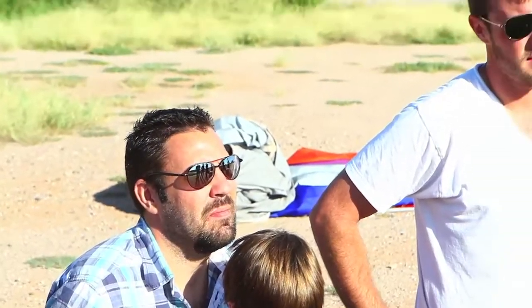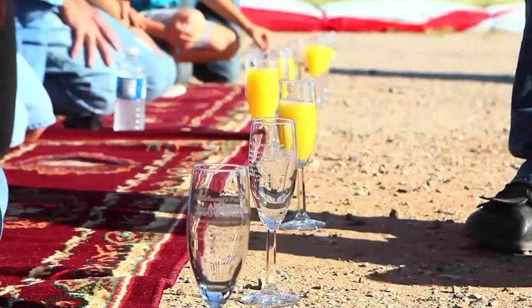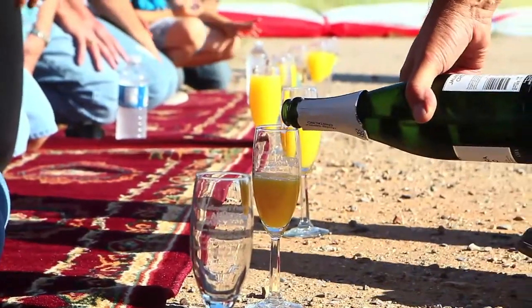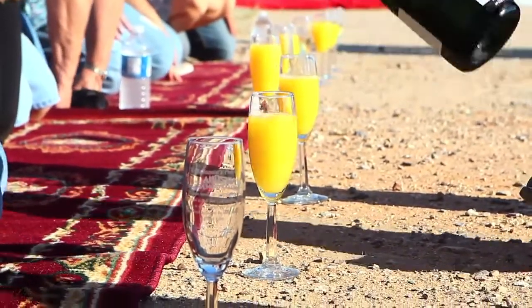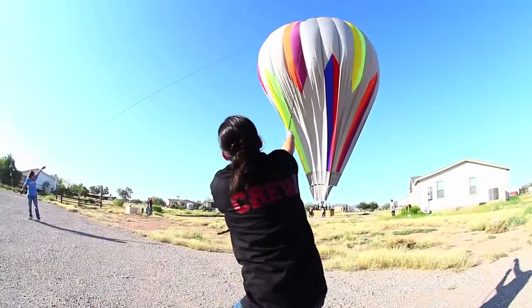At the end of every successful flight, and a successful flight's one where we all come back alive, we celebrate with a bottle of champagne. And this all dates back to the 1700s when ballooning first began. Ballooning began in 1783 in France. And they had a much different landing than we have today. Their landing wasn't at all pre-planned, it just happened when the fire went out. You can't go anywhere with the top in.